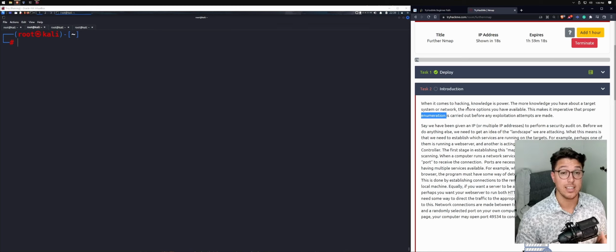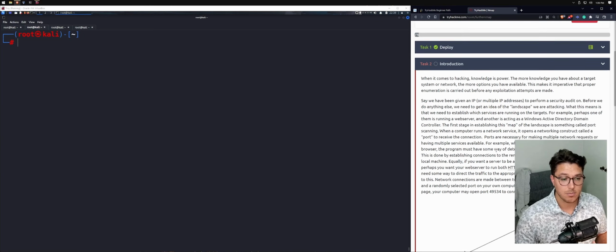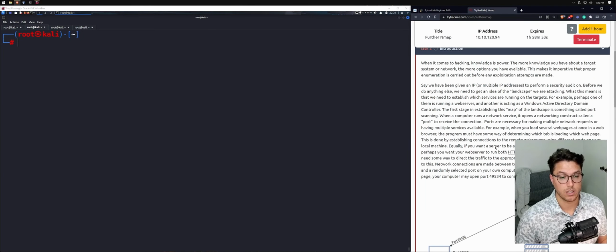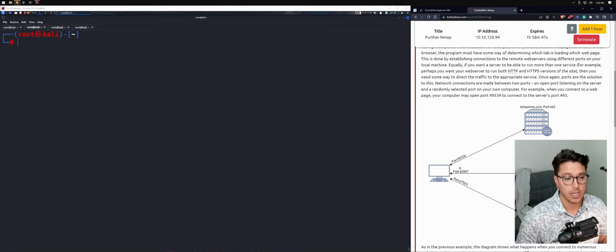Whatever the case is, this word is really key to learning penetration testing and cybersecurity: enumeration, which, as it's saying, is just finding out stuff about a system, a computer, a server, a website, an application. Finding out information. Sometimes that comes in the form of just clicking around, sometimes it's using this tool, which is really powerful. You can go through this in more detail, which shows how different ports open and close depending on different services. I'm not going to go through all the information in great detail, I'm sort of just scanning because we're more focused on the actual tasks here.